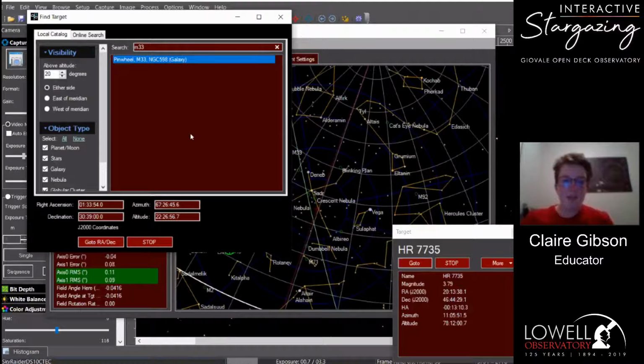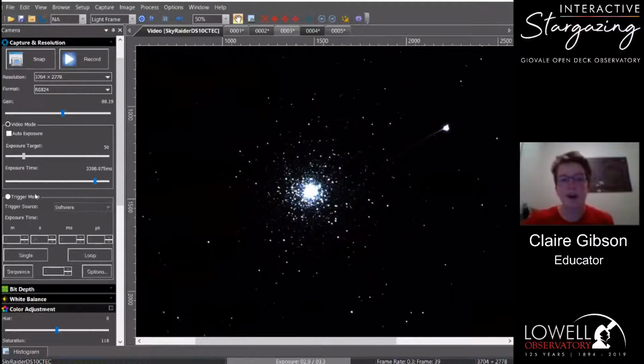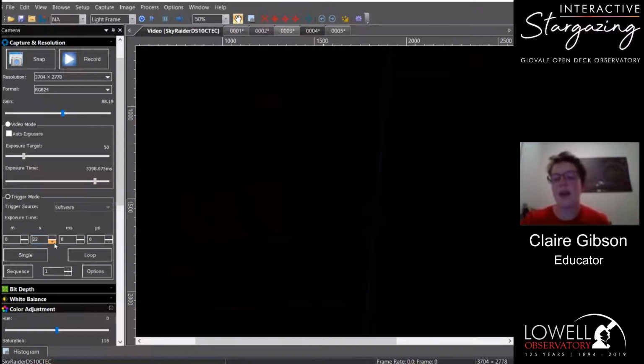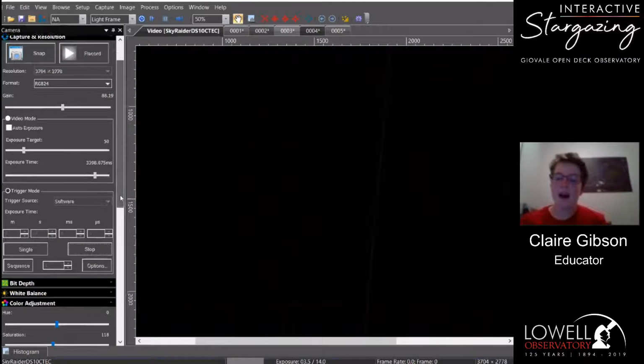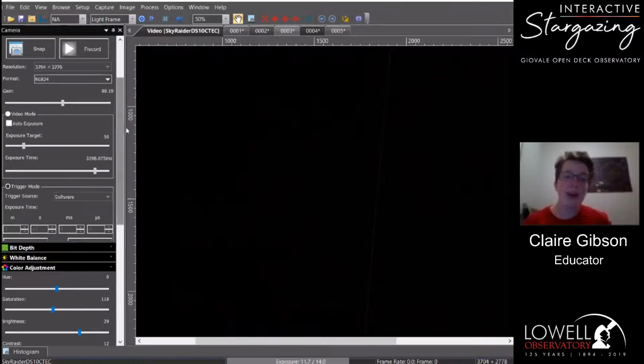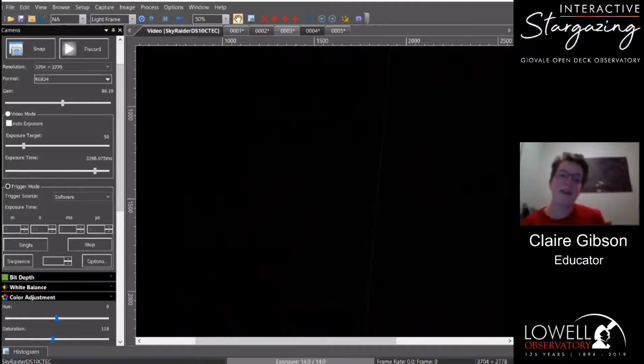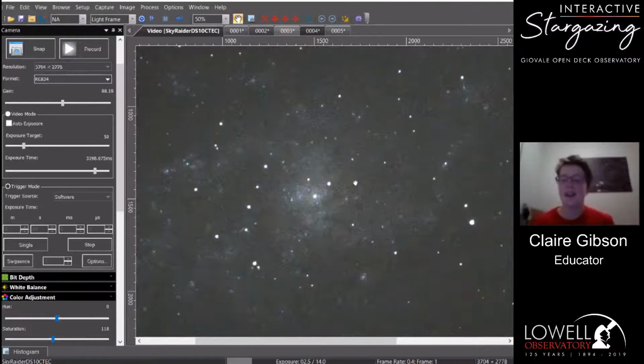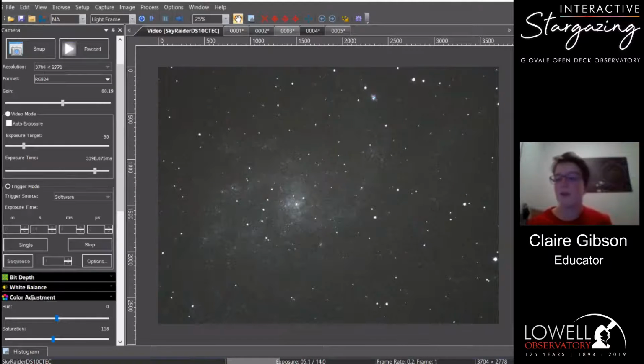So this one's the Pinwheel Galaxy, sometimes called the Triangulum Galaxy as well. It's in the constellation Triangulum. And this galaxy, along with Andromeda and the Milky Way, our own galaxy, are the three biggest members of the Local Group. The Local Group is a group of galaxies that accompany us. Galaxies, like stars, cluster together, and so we have these galaxy clusters. The one that we're in is the Local Group. The Triangulum is about 2.73 million light years away, and it's a spiral galaxy.